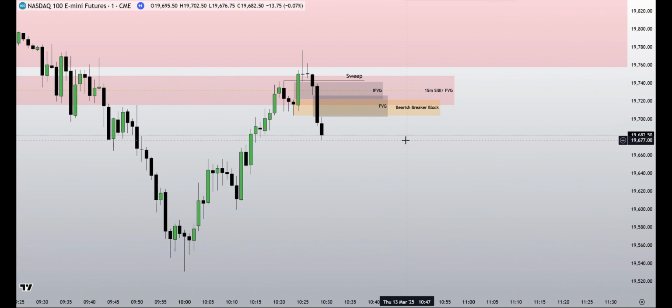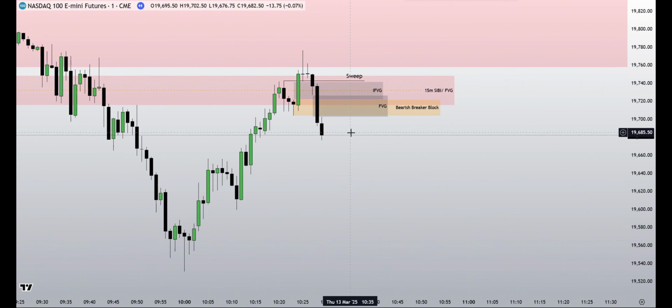Recap once more. Order flow is bearish on the higher time frame. Price digs into a 4-hour bearish gap, sweeps a high, disrespects a bullish imbalance on the higher time frame, resuming that bearish price action. Price then digs into a premium, retraces into a 15-minute bearish imbalance, rebalances to that imbalance, internal sweep. Price then reverses change in the state on the lower time frame, and then forms a bearish fair value gap, bearish breaker block, bearish inverse fair value gap.